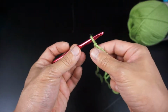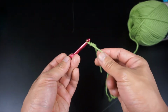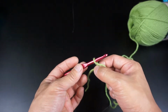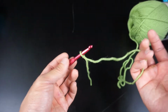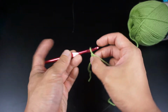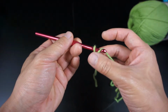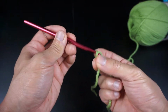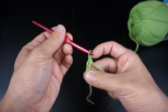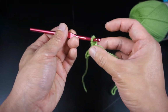Once you've got your slip knot secure, you can pull it tight or loose however you want. They usually ask you to chain. A lot of the projects ask you to chain quite a bit, but essentially, once you have your slip knot, you literally just grab the yarn that's part of the yarn ball and pull it through the slip knot, and then you just keep on pulling through. So you grab the yarn and you pull through like this, and that is chaining.